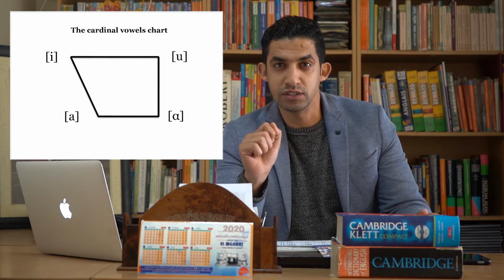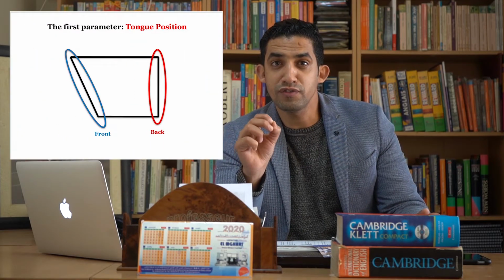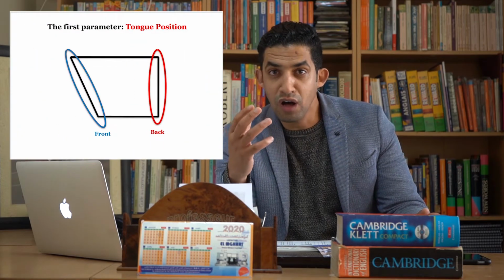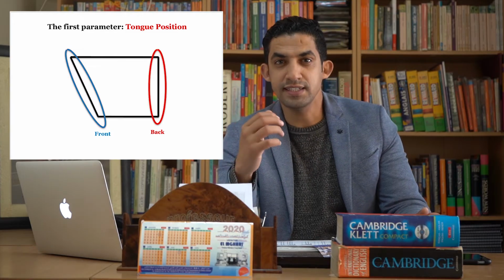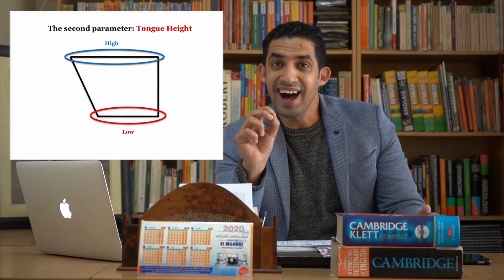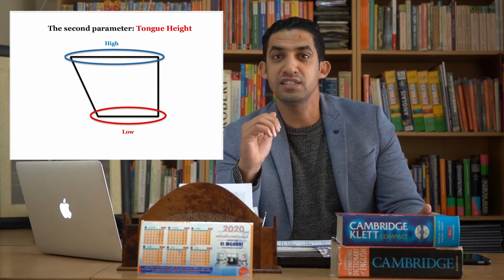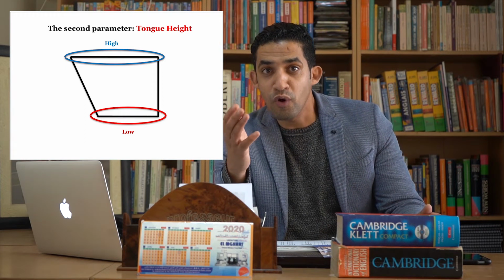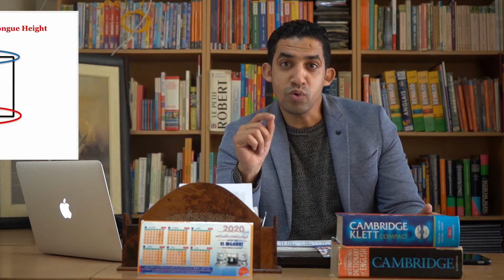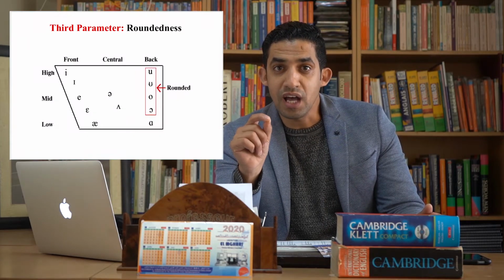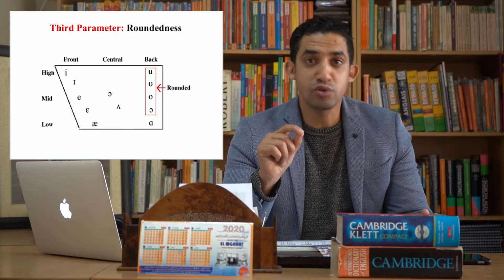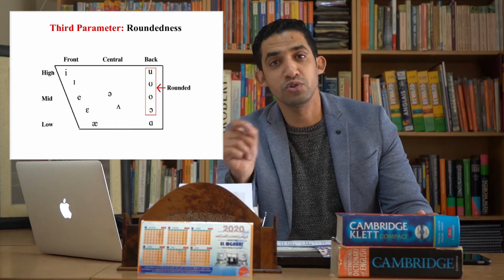sounds of languages. They are actually classified depending on the position of the tongue, which means how far forward or back is the tongue. The second is the height of the tongue, which means how high or low the tongue is in relation to the roof of the mouth. And also the last one was the position of the lips. Either the lips are rounded or unrounded while trying to produce a certain vowel.